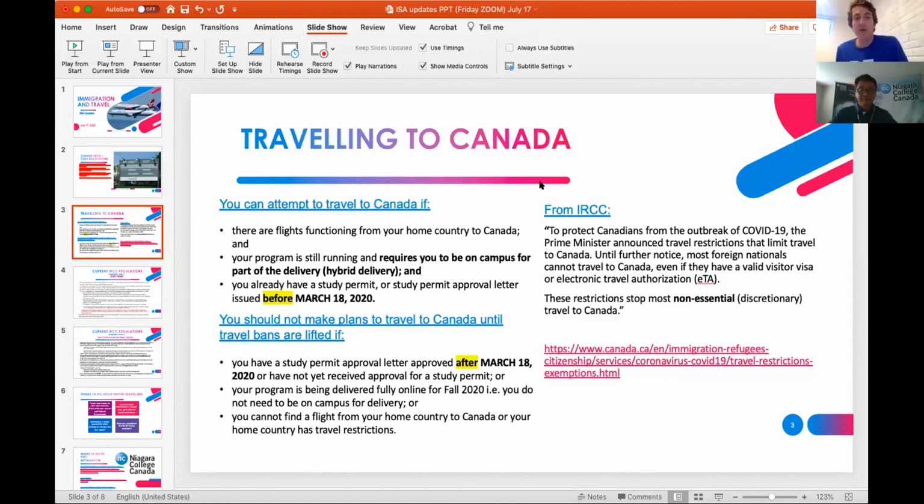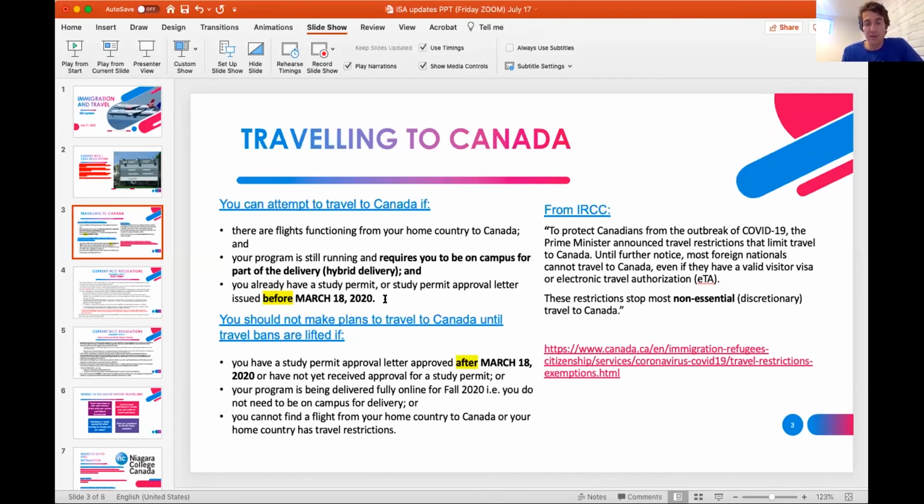So again, just talking about the travel to Canada, because there's a lot of information to take in on this page, I just want to go over it again. As Fernando just mentioned, the essential travel letters will be sent to students that have on-campus delivery. We're terming that hybrid delivery. Hybrid means it's a mixture of on-campus and online delivery. So to be clear, even the programs that have on-campus delivery doesn't mean all of your classes will be on campus. Some of them will still be online. Hybrid means it has at least one class that is on campus.